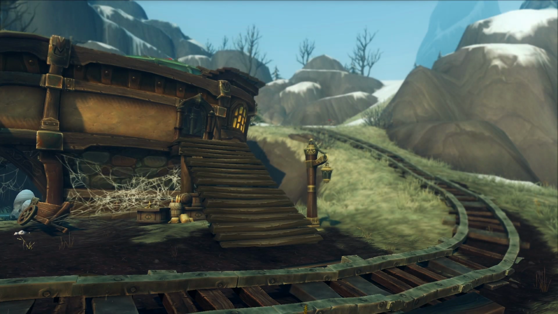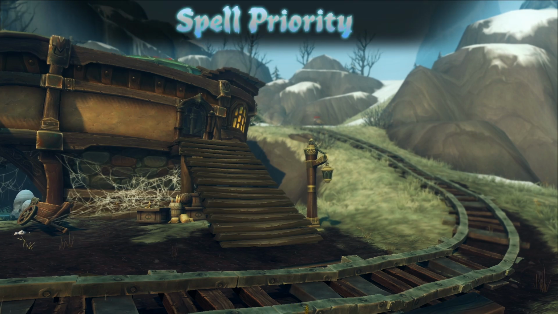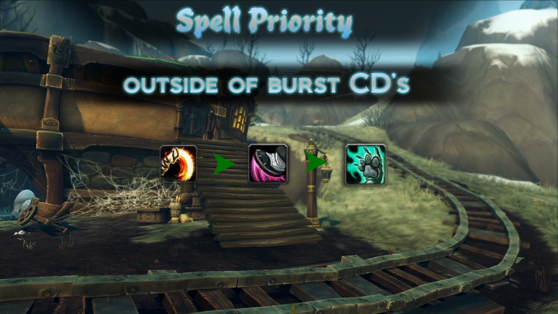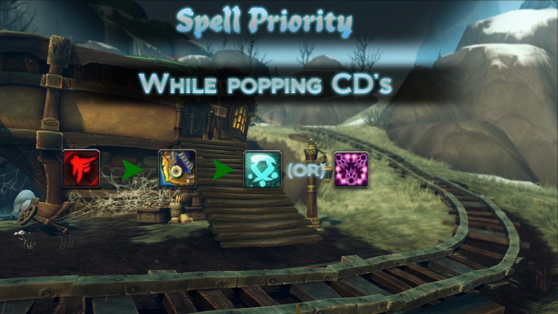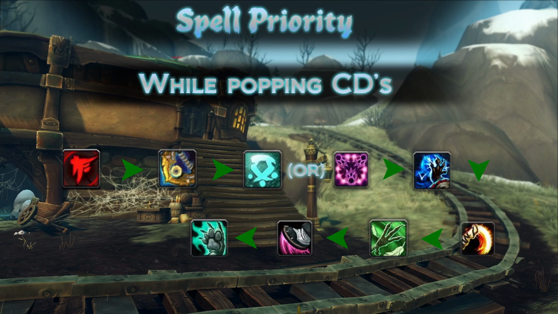Before we get into the different burst rotations, let's go over the spell priority in a monk's rotation. The spell priority of a monk outside of burst is Rising Sun Kick, Blackout Kick, then Tiger Palm. The spell priority of a monk during burst is Touch of Death, Strike at the Windlord, Serenity or Storm, Earth, and Fire depending on what talent you take, Fist of Fury, Rising Sun Kick, Spinning Crane Kick, if using Serenity, Blackout Kick, then Tiger Palm.